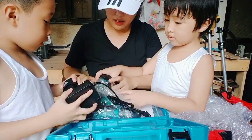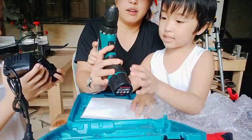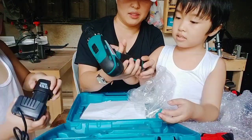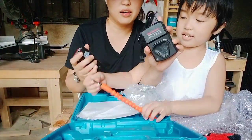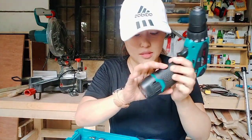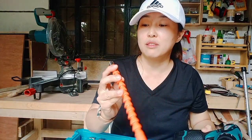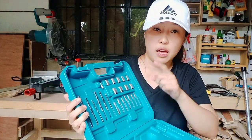That's one battery. This is another. This is the unit. Ooh, that's cool. I like the color. It's kind of similar to Makita. Let's try it out. It comes with, of course, a charger. Here's the charger. So here it is. Here's the actual tool with one of the batteries. Here's the other battery. It comes also with wrench, drivers, and drill bit set.